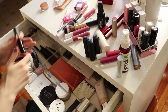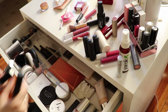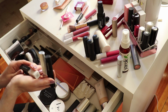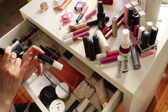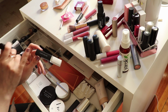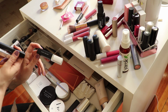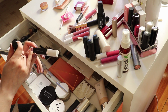Now I've got mascaras. All the mascaras I have going at the moment, I'm just gonna keep over here. I've got the Kara Weiss, we know I love this one. I've got the Harvest mascara, I love this one. Also, I am completely becoming obsessed with the new Clove and Hallow Flexible Mascara. I at first was kind of like, nah, it doesn't give me that much volume, but the more I use it, the more I'm like, why was I at all not positive about this? So absolutely obsessed. Definitely going to hold on to this one.